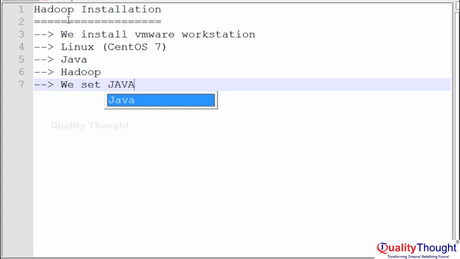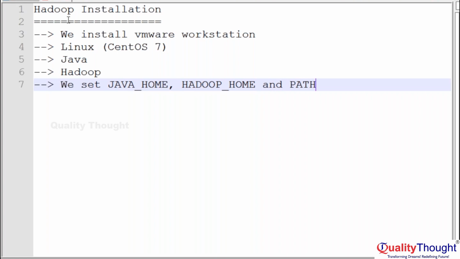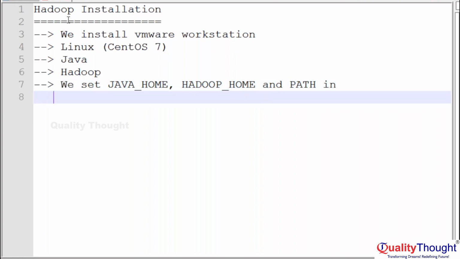Next we set JAVA_HOME, and we set HADOOP_HOME, and we set the path variable in the .bashrc file, right?